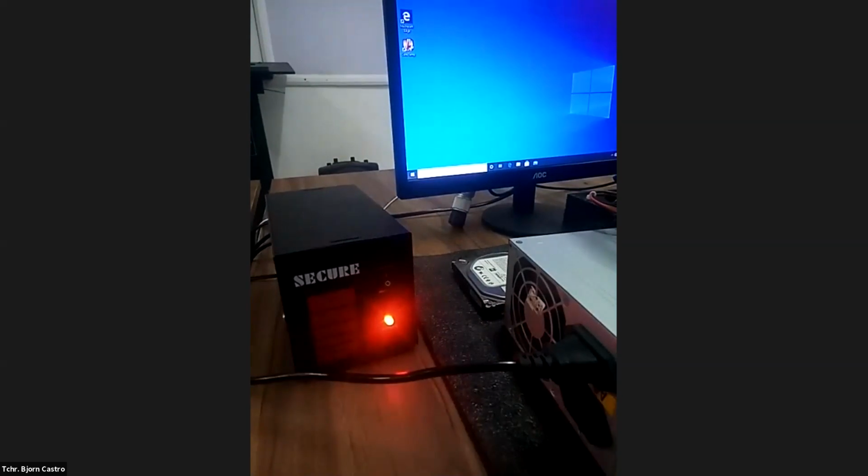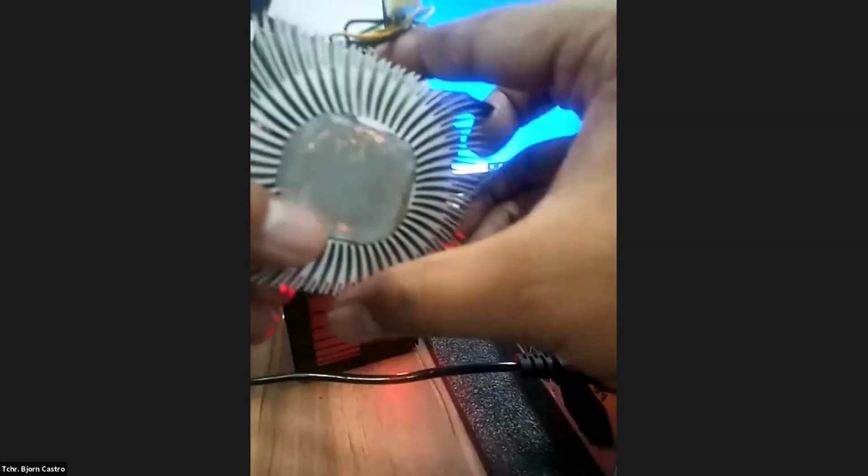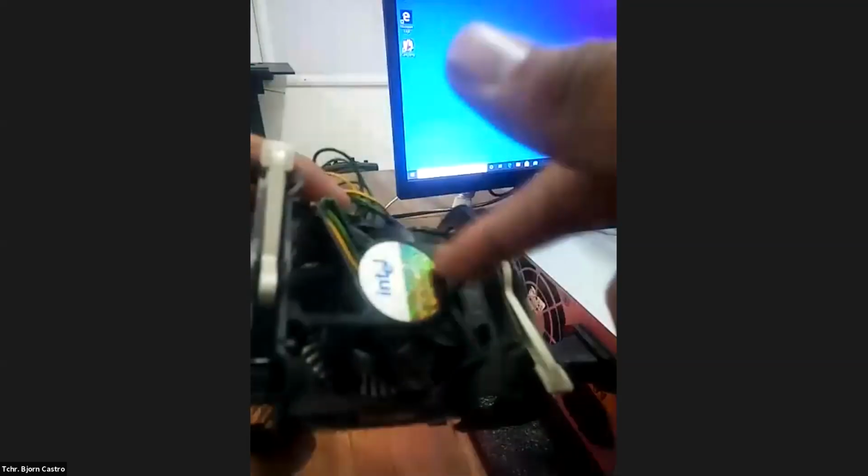So what it does is ina-absorb niya yung heat coming from your CPU. Then kung mapapansin nyo, there are air pockets around your heatsink, which in turn lets the air pass through here para pag nag-blow yung CPU fan going out, the heat is dissipated into the air. Okay? So the airflow here is going here, going out to keep your CPU cool.